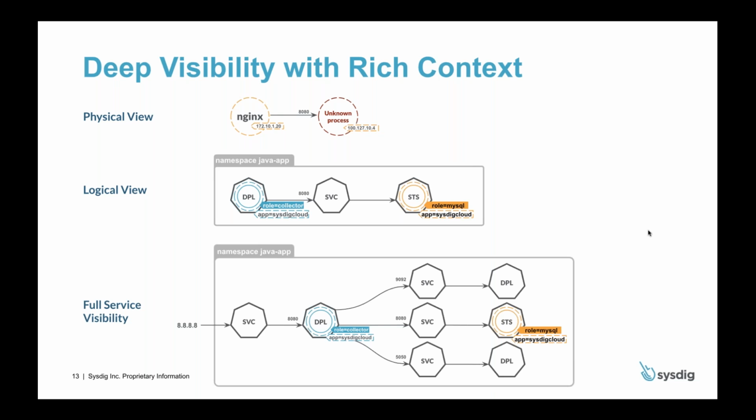And then further, you can take it even a step back and say, now I understand that physical communication from a logical standpoint, but what else is that deployment talking to? So now you can see that overall there is an external IP 8.8.8.8, a DNS server, talking over port 8080 to this deployment that's also talking to these three other services, other deployments, and that one stateful set communication is one part of that flow. So you can see here we went from a physical view to a logical view all the way to a full service topology map. This is all dynamically done inside Kubernetes.